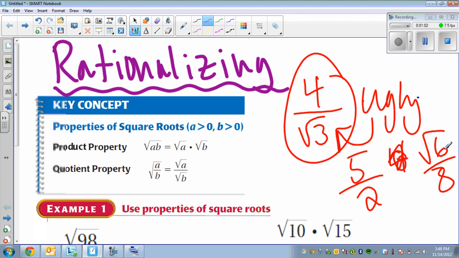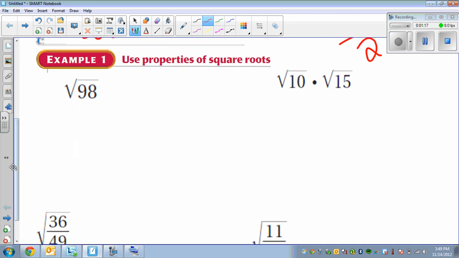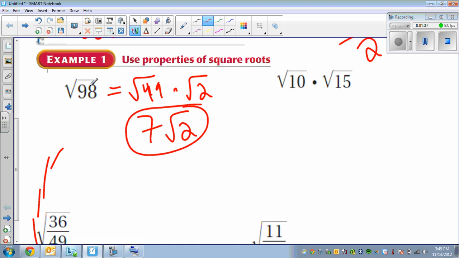First of all, I just want to run through again some really fast properties of square roots. We talked about these in the last video and we're going to use them again today. We can break up square roots, square root of 49 times the square root of 2, for example. We can break 49 up into those and then 7 square root of 2. That's a much nicer looking thing. We combine them by multiplying, then we break it up into a perfect square and a not perfect square.